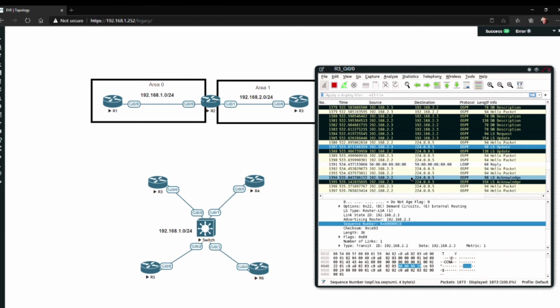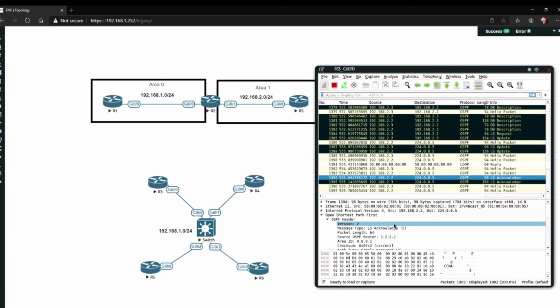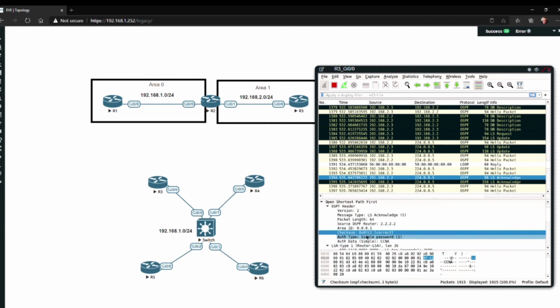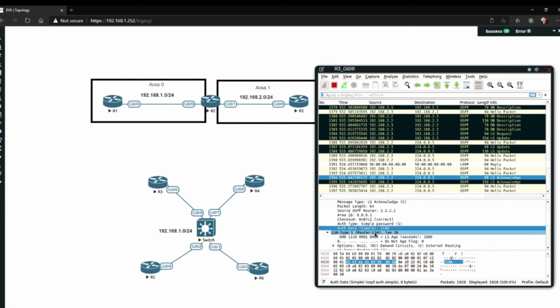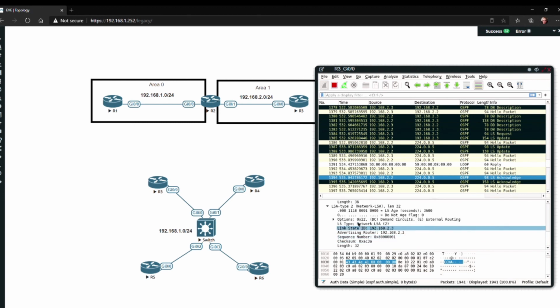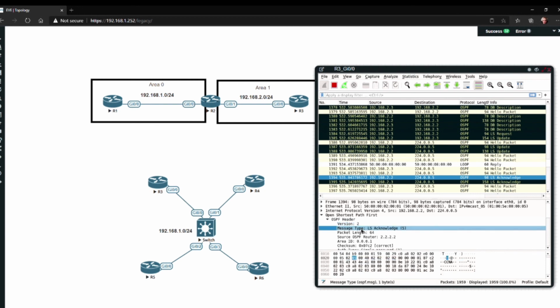And with each LSA or each link state update, we would use a link state acknowledgement to say, hey, I've got this LSA, so I send you an acknowledgement with a sequence number. We go through the checksum and it's correct. Actually, this is for the authentication, but for the actual acknowledgement, it basically sends it back saying, this is what we received. So this type of LSA, and it acknowledges it by sending it back to the source router.